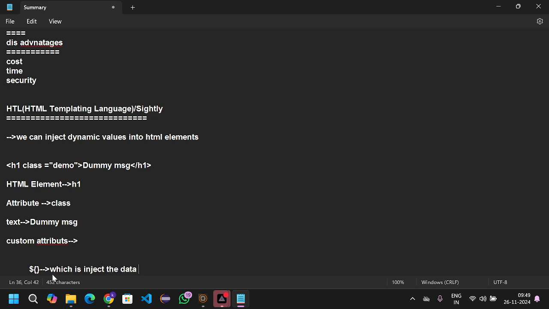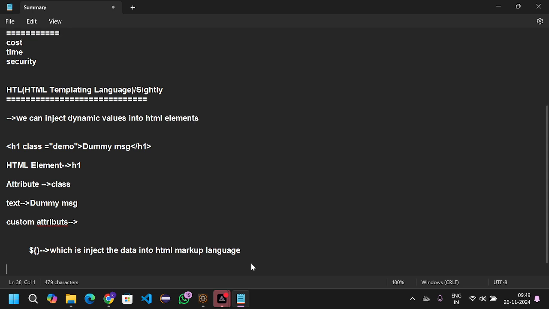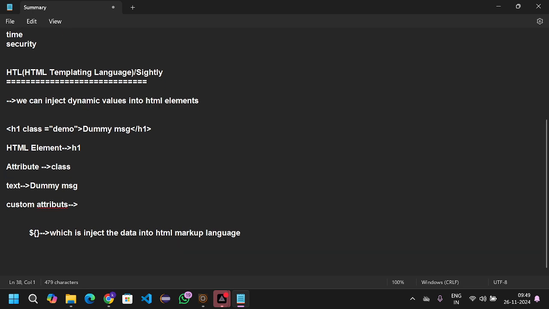This is the syntax for the Sightly expression. Next, here we have a total of 13 block statements, and we will discuss them one by one.